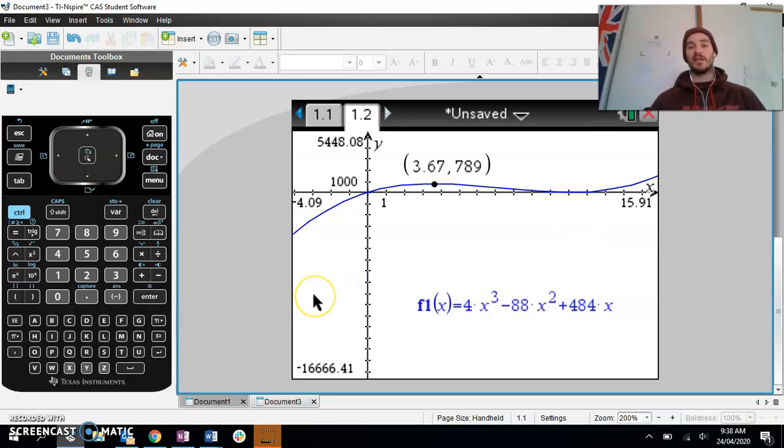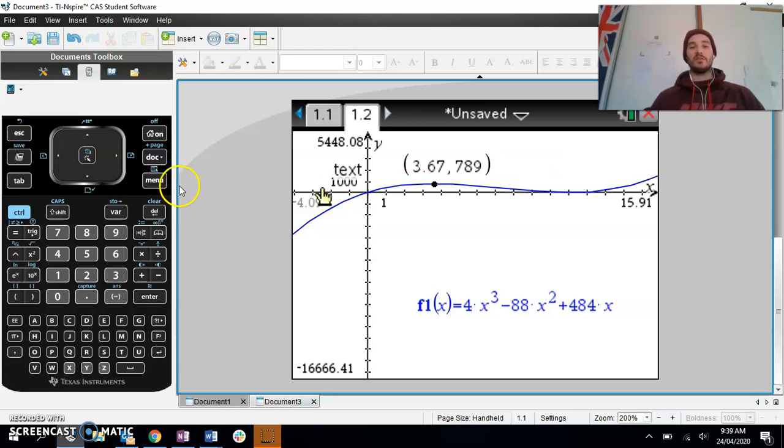Now before I change my window, I want to have a look at this and just evaluate the parts that I actually need. So I'm going to need from 0 when x is 0 to x is 11 over here. But I only need from when y, or v, is 0 up to, well, the maximum is 789. I'm going to make my maximum 1000 though, just so I can see a little bit extra.